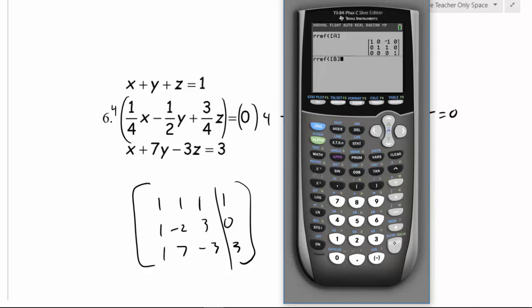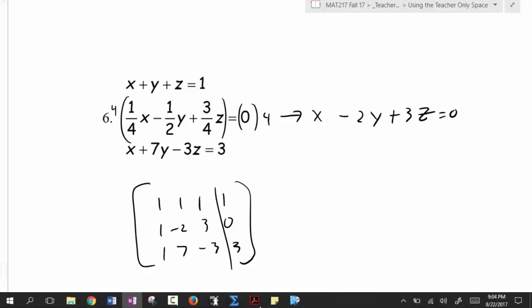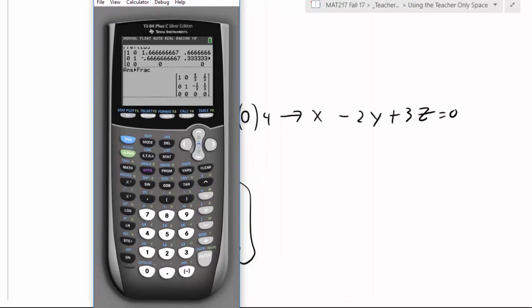The last thing I want to show you is if we do reduced echelon form of the matrix B that I just typed in there, you'll notice our answers are decimals. So just like other problems, if in the calculator you press math, before you press any other buttons, and then press arrow frac and hit enter, it will actually give you your answer in the matrices in fractions. So if you need to type something into WebAssign, or whatever system you're using in the class, you can get it through the calculator that way. Okay, these last two problems were just there to show you a couple of interesting use cases.